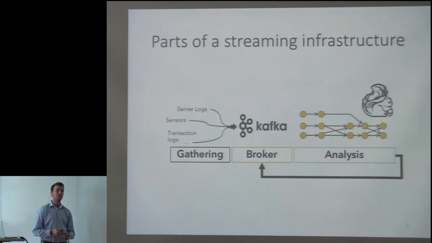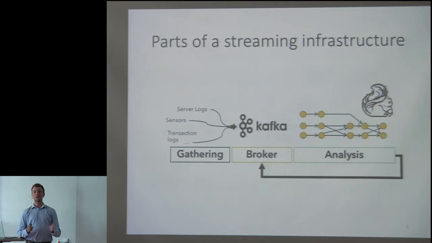The first is, of course, the data collection part. This contains our data sources. This can be event logs, sensor data, transaction logs, whatever kind of event stream that you have. And we will feed all the data into some sort of broker system. I will talk about the broker system in more detail, but its job is to make the data available for processing.